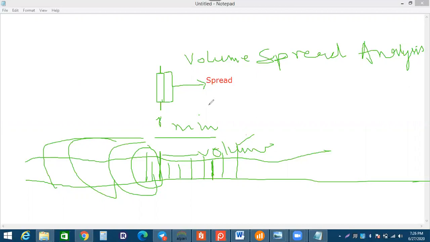Okay, I'm continuing now. We were talking about the candle and the volume bar. This analysis is the volume spread analysis. With the volume bar plus the spread bar, we make an analysis, and then we can take a decision on the next candle, whether to place a buy order or a sell order. Here we understand this basic thing, and now there are two main things.